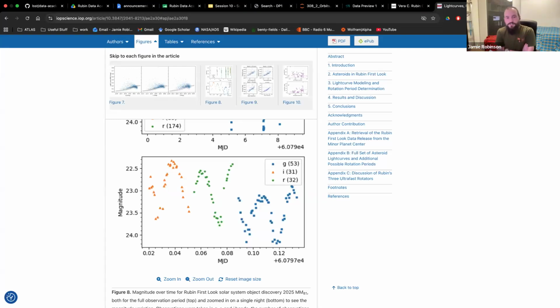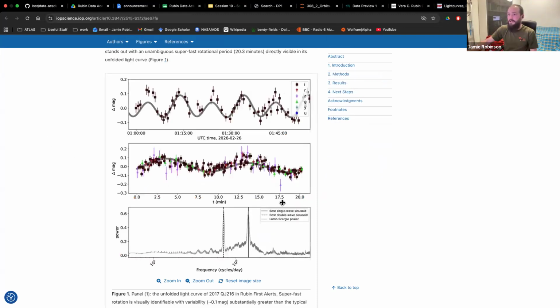Well, I guess your question's addressing use cases for the data in a way. The solar system pipeline by default doesn't do a rotational period analysis like this in the alert stream. So if you're finding something new and interesting, in this case these were some very fast rotating objects, there's scientific interest in working with the Rubin data and publishing the result. I hope that answers the question.